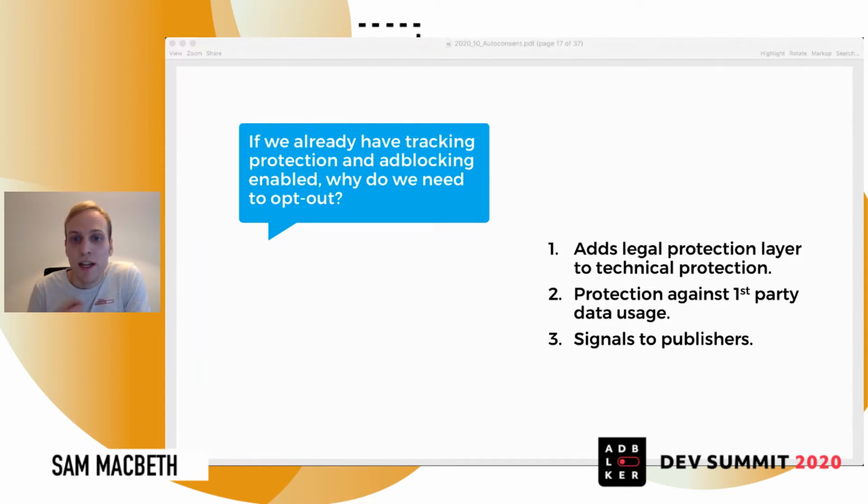Finally, also, metrics from CMPs are collected by publishers to measure user acceptance of their data policies. Due to the current design, many publishers report extremely high opt-in rates, but studies have shown that these don't match up to what users would grant if consent was properly informed. So by opting out, we can send a signal to publishers that tracking is not acceptable and help push a demand-side shift to more contextual advertising.